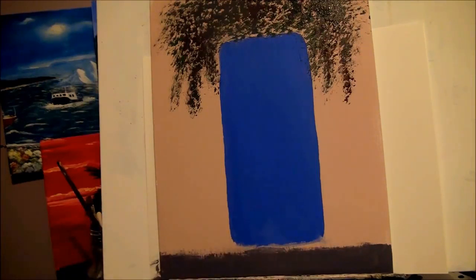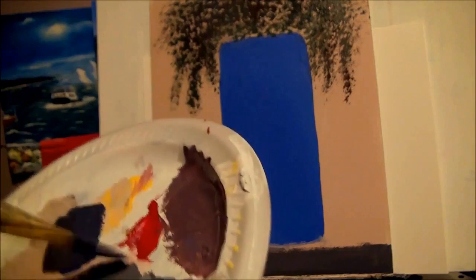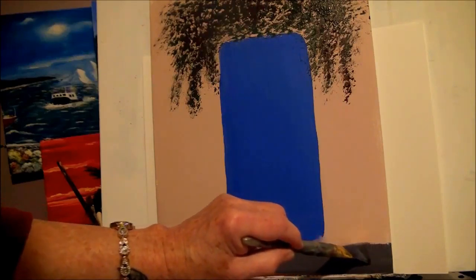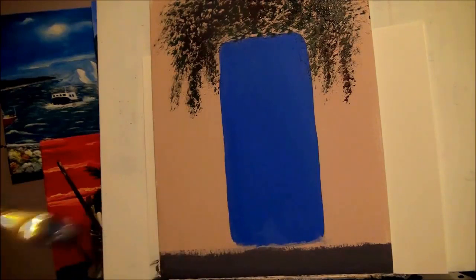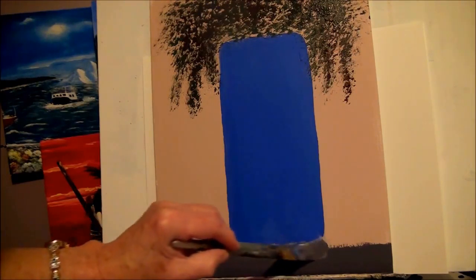Now I know there are other people who do their underpaintings differently. Everybody starts their painting differently, and they'll just slap on a bunch of paint and then put everything on top of it. But with me, I like to paint areas and still make the painting look nice, because that way I get encouraged to keep going. If I just slapped on paint everywhere, a bit of gray here, a bit of blue, a bit of green, I would be confused and I wouldn't be able to do that. Now maybe some artists are so experienced that they can just picture things right away and figure it all out right away. I have to take my time and figure things out as I go along.